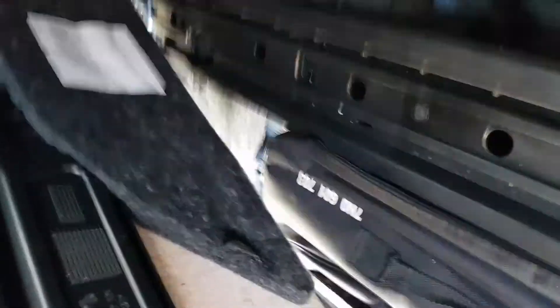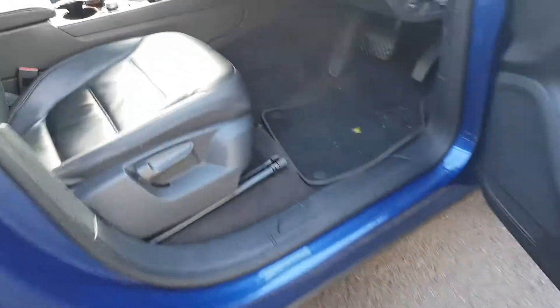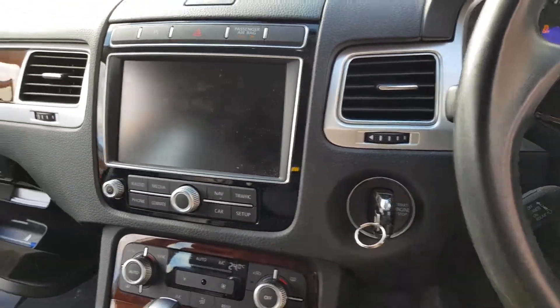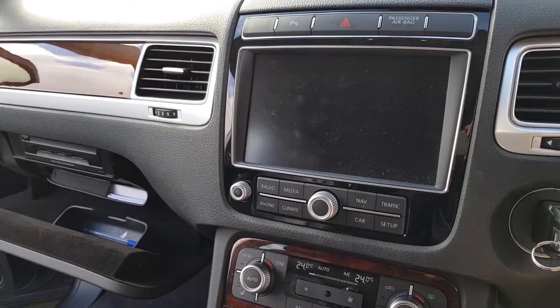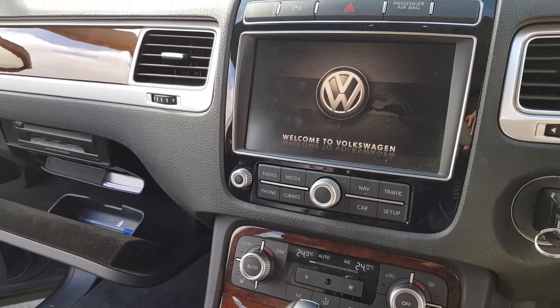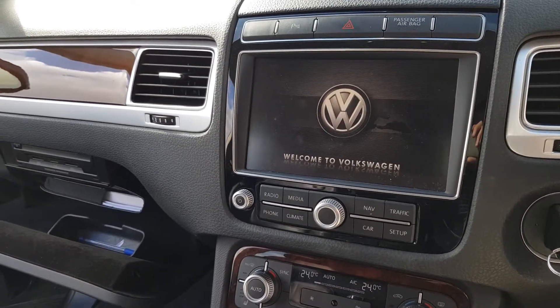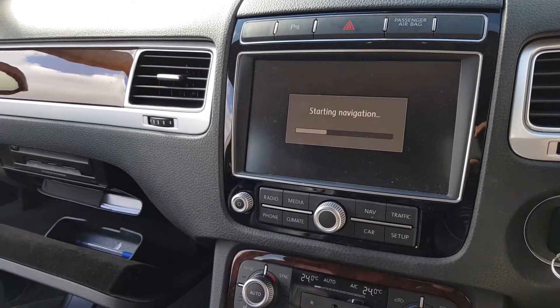Now if we get one of these fibre optic bypass looms — let me just plug this in. There we go, so it just loops back the optical signal. Now the optical signal will do a check and make sure each unit is on and functioning. If there's a problem it will shut off, so in theory this should now come on and stay on.